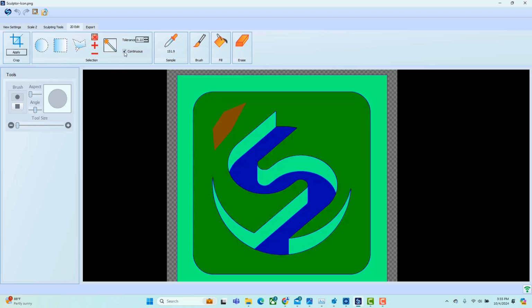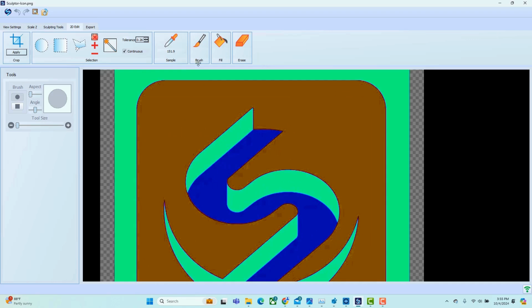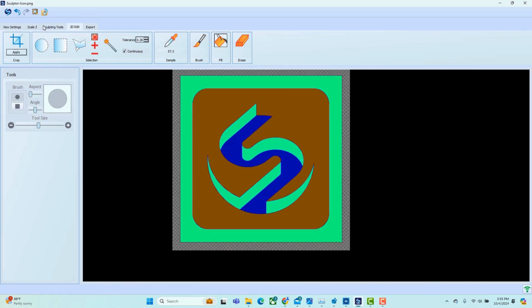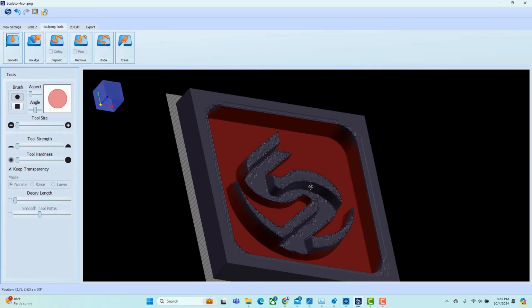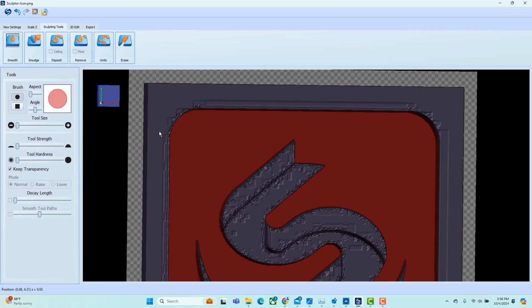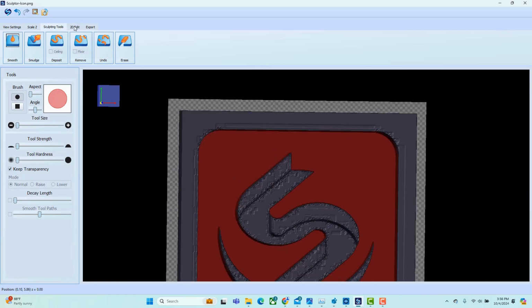In this case, we're going to set this to be continuous, and we're going to make sure that our tolerance is fairly high. We just grab that whole layer in the back. And then use our dropper to select the depth that we wish to fill to. Use a brush to fill that in a controlled manner if we wish, or just select the fill tool and fill that entire area. Now, also point out that our selected regions work with our 3D sculpting tools, and those tools will only work within the selected region.